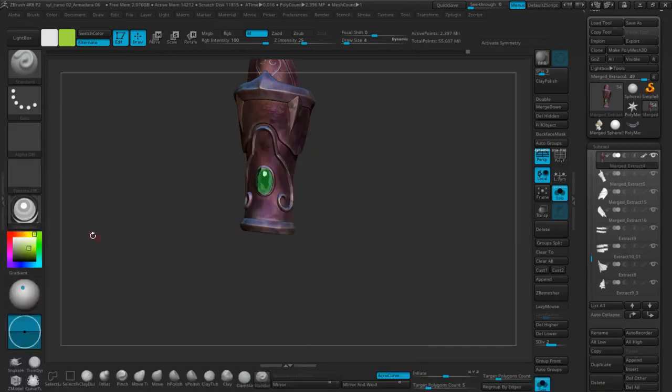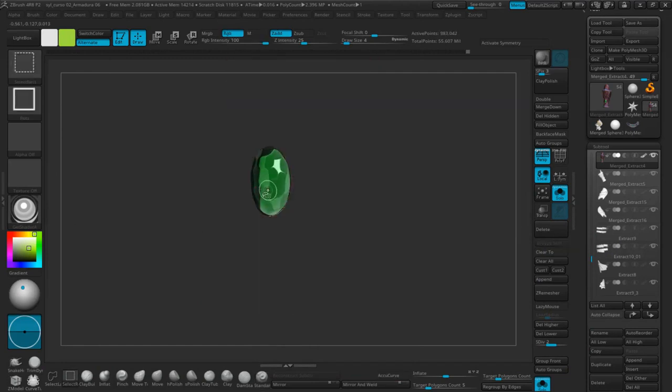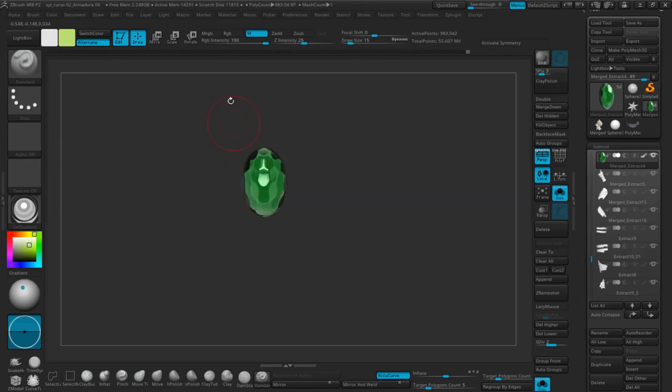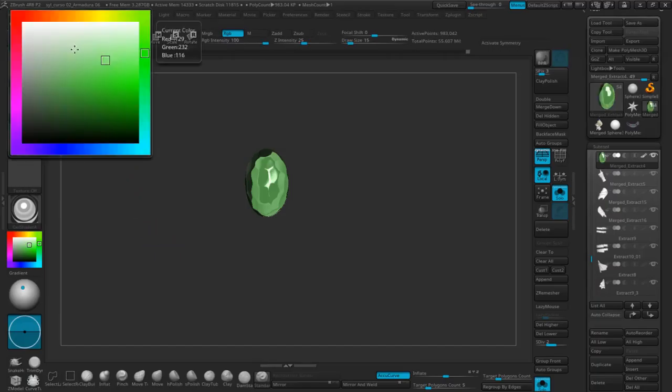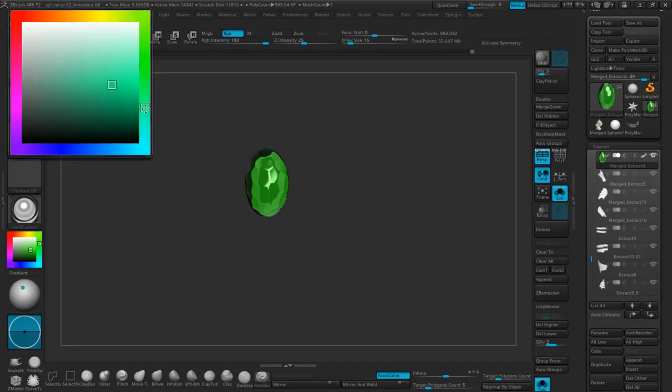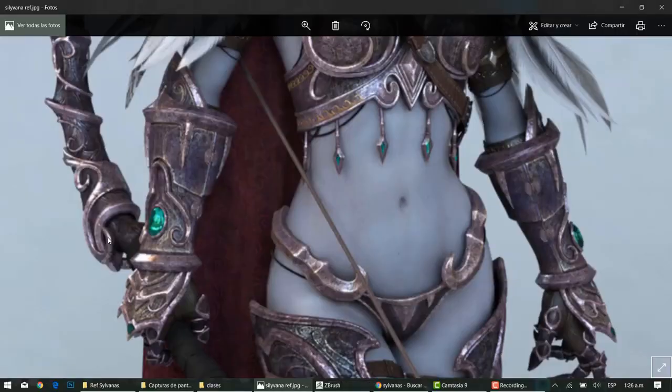I think the color is a bit upper. So let's place this here. This one has got RGB only already. Let's compare it to the reference. Should be greener. No, a bit lower. And more towards the blue. Like that is more similar.